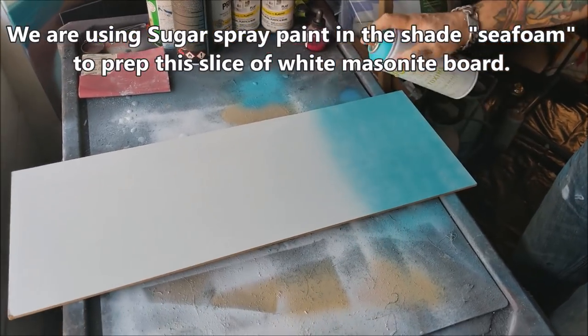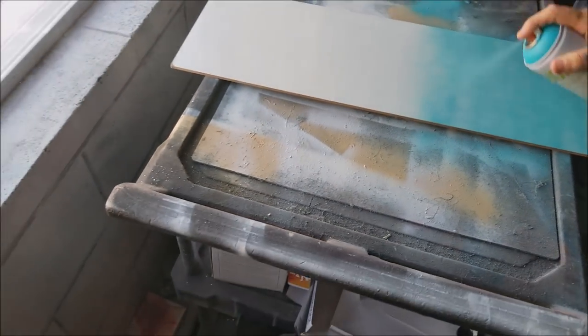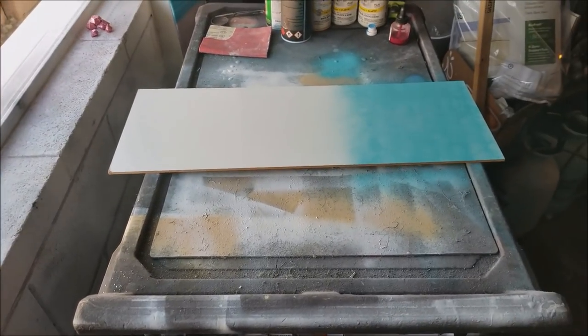We're making an ocean. Respirators, etc.